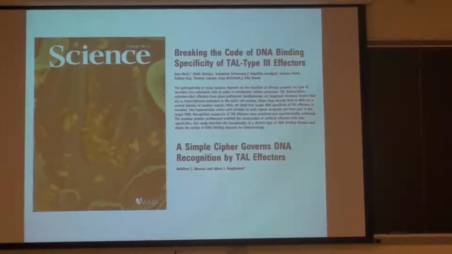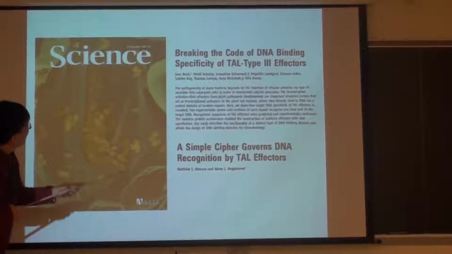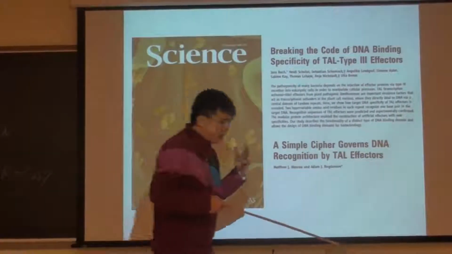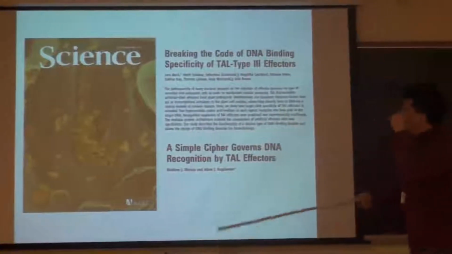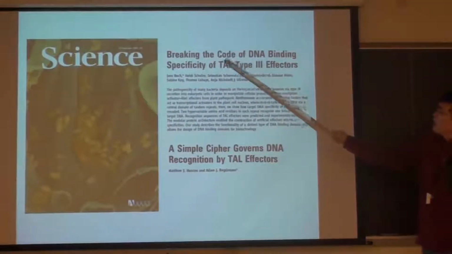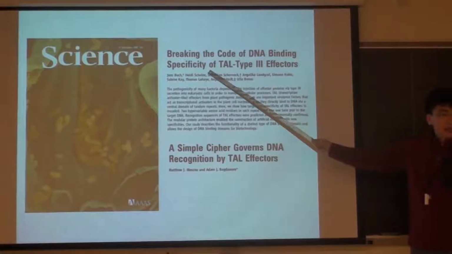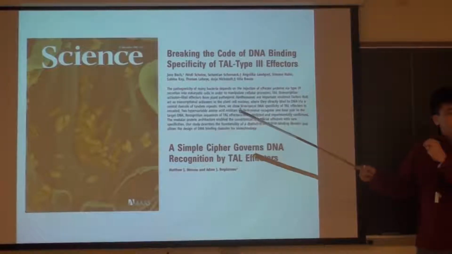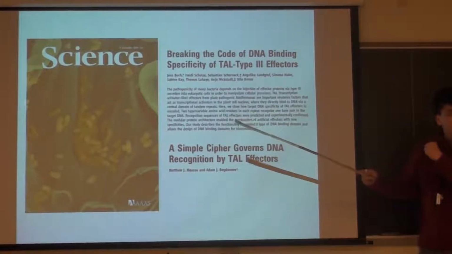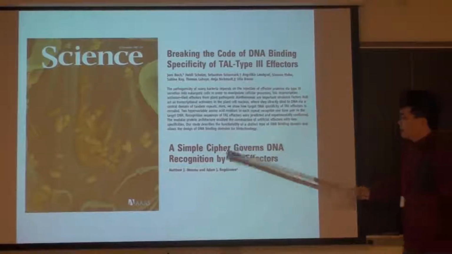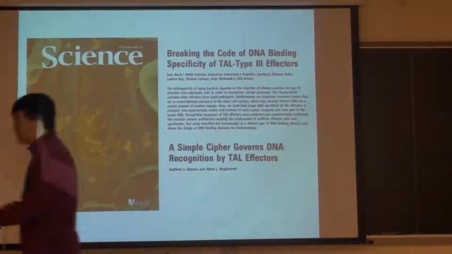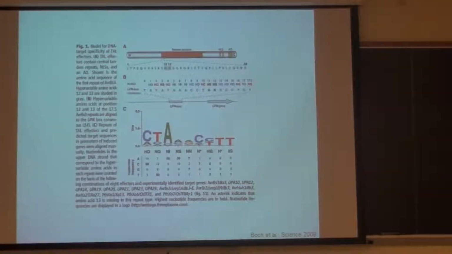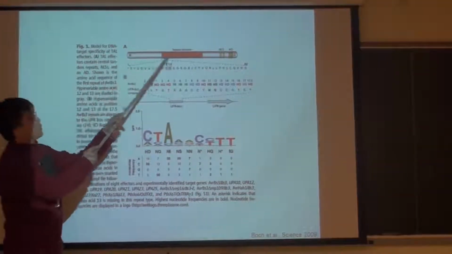So there are two papers in 2009. The people then discovered the coding rule governing the DNA binding specificity: what amino acid sequence of the protein is responsible for recognizing a certain DNA sequence. There are two papers actually, back to back. So I'm coming back to that protein itself.